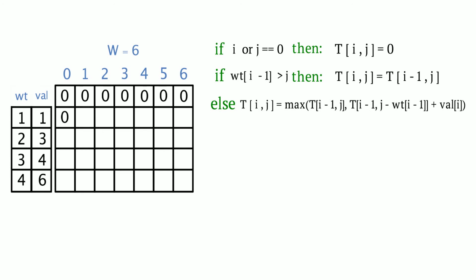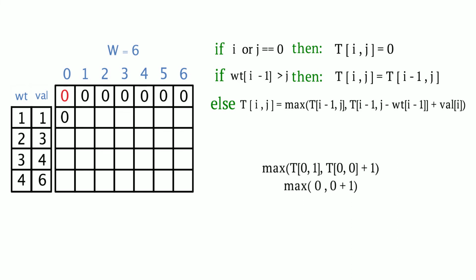So let's start at our current position 1, 1. We need to check if the weight is greater than j. Since both the weight and j are equal to 1, we need to look at the last part of the logic. We need to find the two values for the max. So the first one is going to be looking at the position right above our current position. It would be position 0, 1, which has a value of 0. Then we need to look at the spot right above it, but we also need to move to the left one spot since the weight is 1. So we move up 1 and left 1, bringing us to position 0, 0. There's a value 0 in this spot, but we also need to add the value for the weight 1, which is 1. So we add 0 plus 1 and get 1.